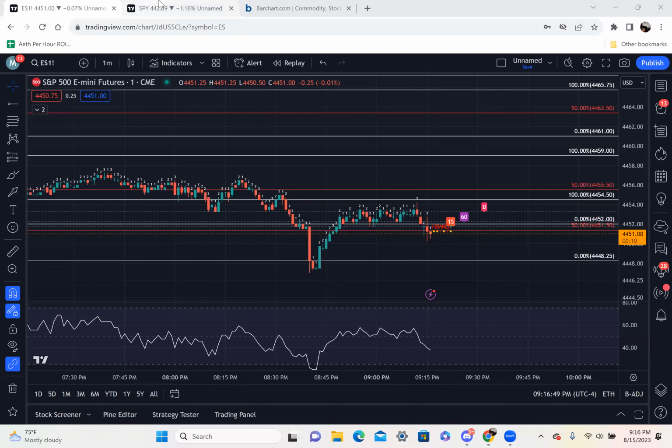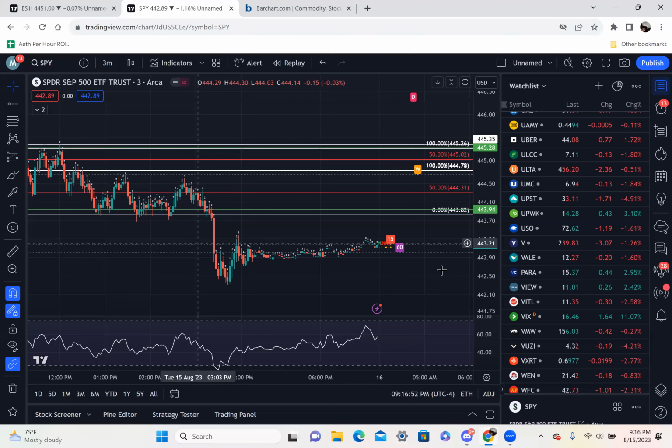Let me go to SPY. All right. And real quick, I always love to give people the opportunity: do you guys have a specific chart you would like me to display this class on, or is SPY okay? If y'all have a specific one, y'all can unmute yourself or just drop it in the chat.